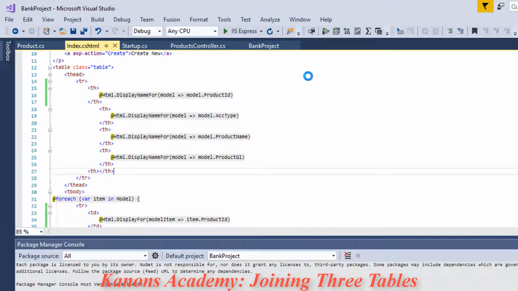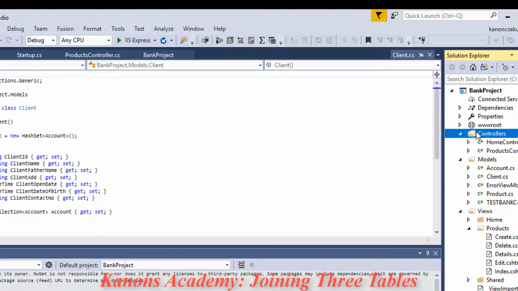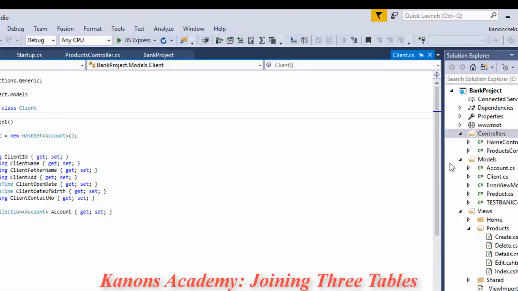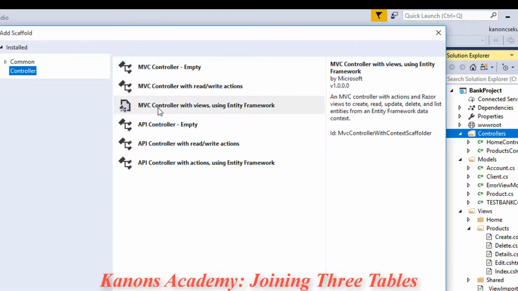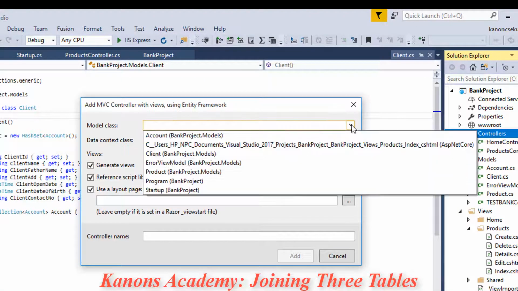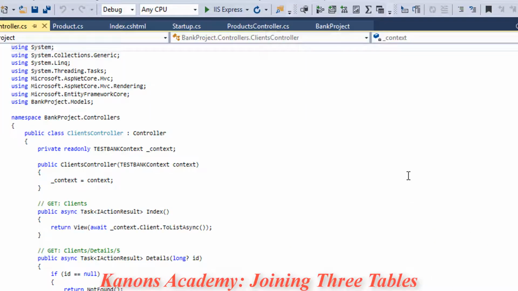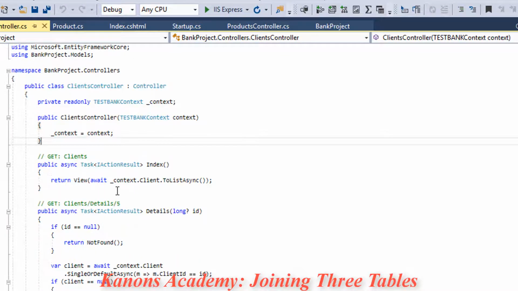Okay, now add another controller, the Client controller. Okay, the controller has been created. Similarly, the context object and the constructor have been created.